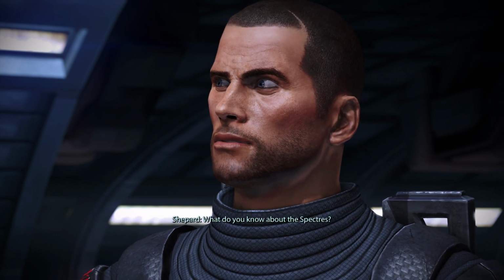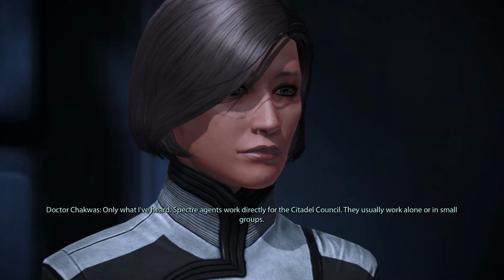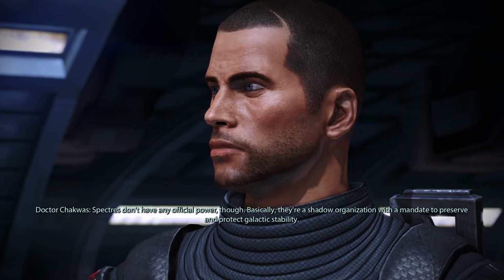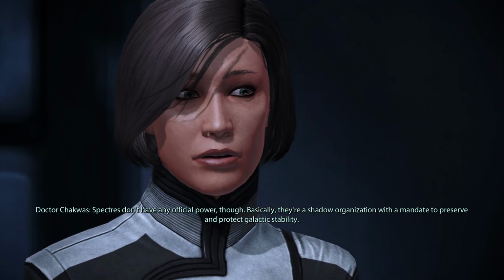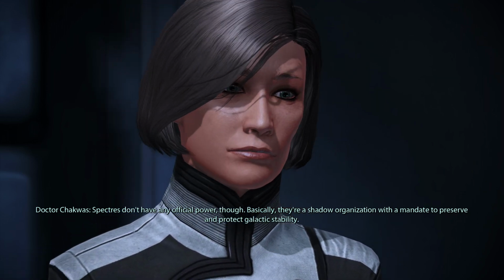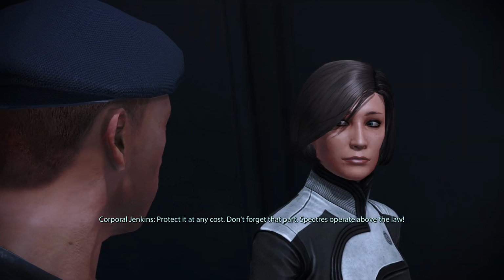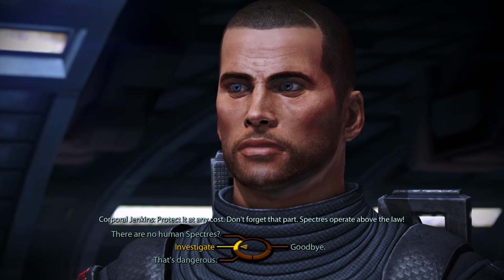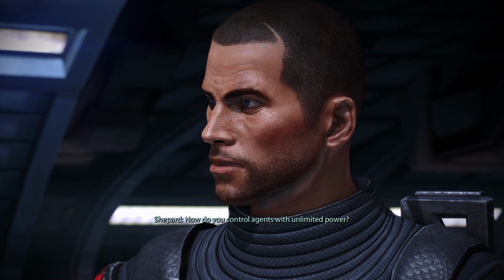What do you know about the Spectres? Only what I've heard. Spectre agents work directly for the Citadel Council. They usually work alone or in small groups. Spectres don't have any official power, though. Basically, they're a shadow organization with a mandate to preserve and protect galactic stability. Protect it at any cost. Don't forget that part. Spectres operate above the law. It sounds a little dangerous. How do they regulate that kind of thing? How do you control agents with unlimited power?